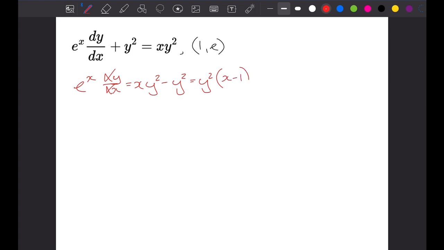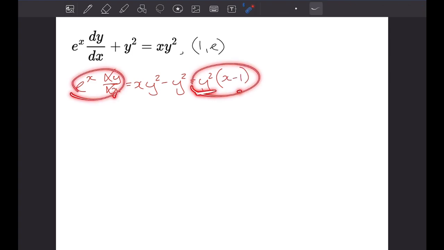This side then we can factorise, take the y squared out the front, and it's x minus 1. Now then, when we look at these two parts, we can see that we've got all the y's and all the x's separate. There's no point where they're added together. They're always multiplied. I know we've got x stuff over here, but again, that's not added to any y's at all. So what we can do is bring all the y's to the left-hand side and all the x's to the right. So we're going to divide by the y squared and divide by the e to the x.